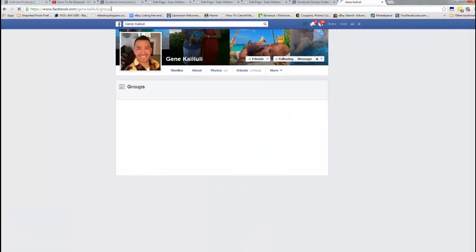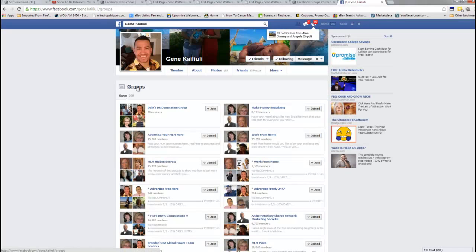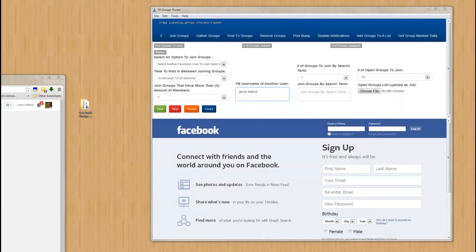/groups. Now, does this work for everyone? No, it doesn't, okay? I'm just going to let you know that right now. Depends on what their settings are. You may not be able to find their open groups, even if they are a member of open groups. It just depends on what they want to show you. So he is a member of 299 groups, open groups that is. Sure, he's a member of some closed groups.